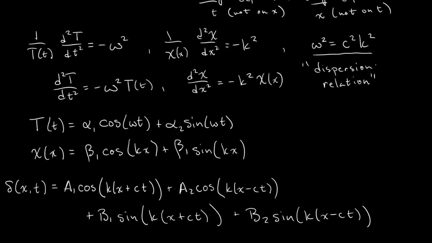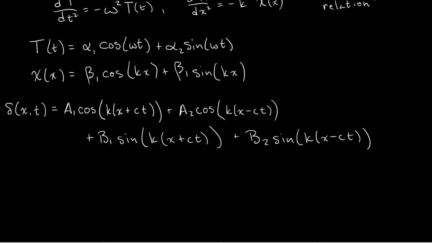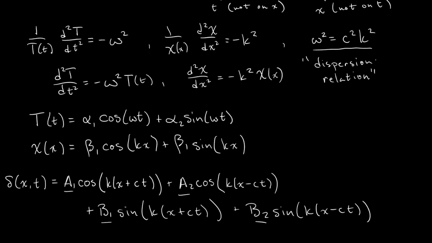So in this case, we have to actually sum over our normal modes. In which case, each one of these coefficients can be different for a different k. So in general, I'll write these as functions of k, and you'll see that if I plug these in as functions of k, that doesn't affect anything because I'm only taking derivatives on x and t.